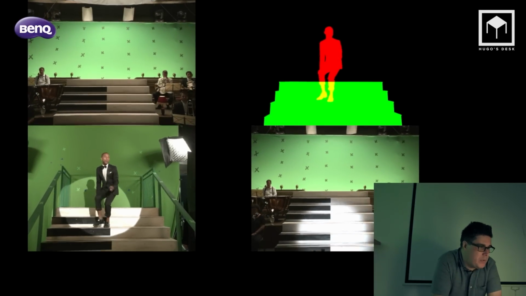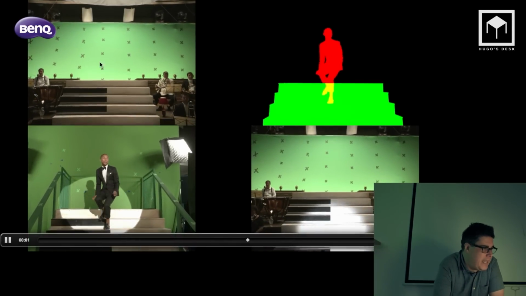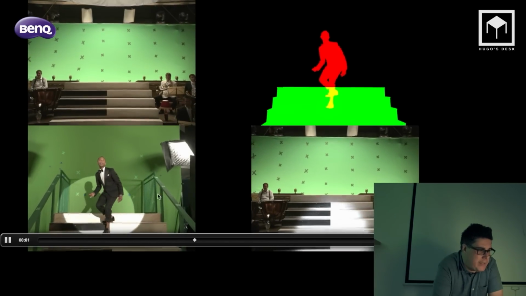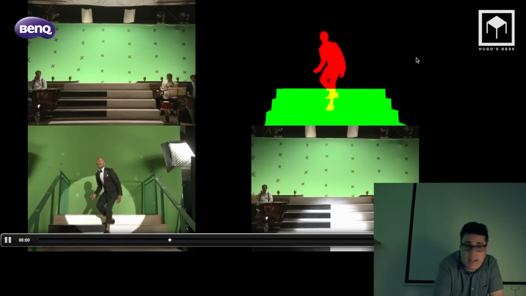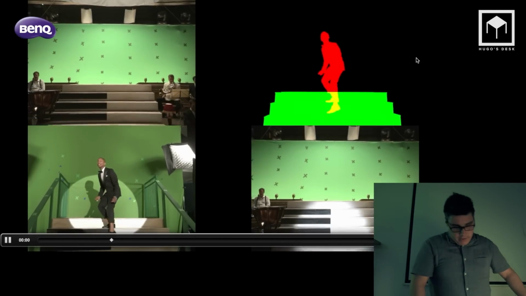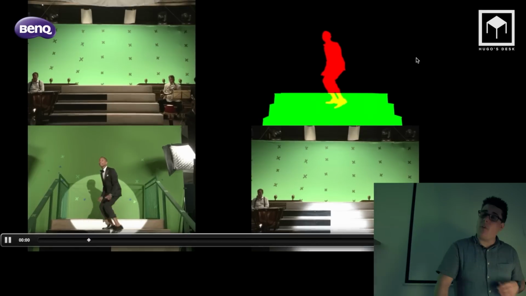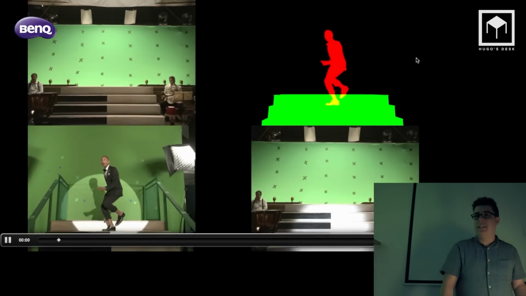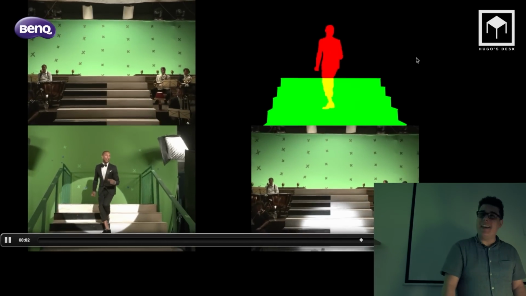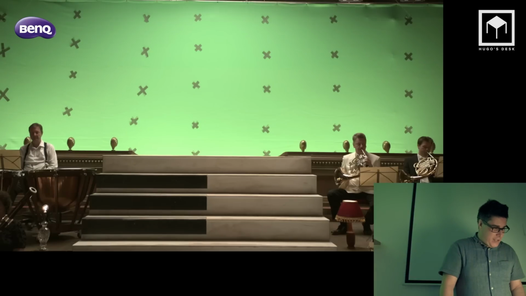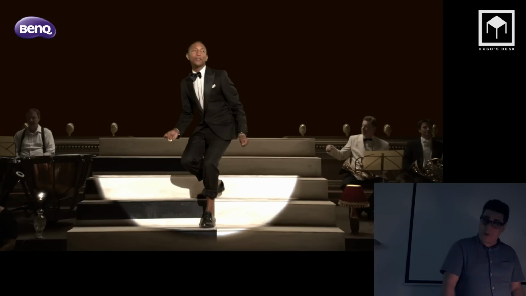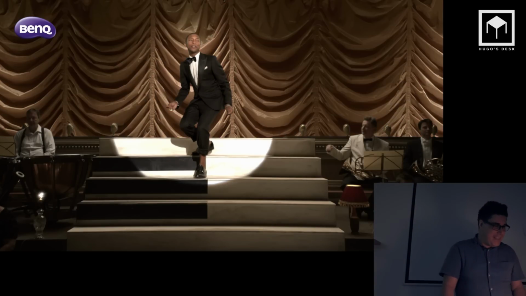We had another shot as well, which was the same kind of deal. We had the actual orchestra, Pharrell separately, and then the roto. And then, of course, we had to match the camera moves because they were not done with motion control. They were done by hand. Because I'm Portuguese, this is what I call a Portuguese motion control, which is a motion control done by hand, where you basically try it and then you hope for the best. So, yes, sometimes it doesn't work. It doesn't work all the time, but it works sometimes.